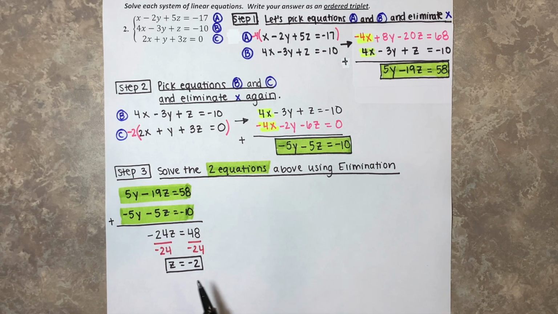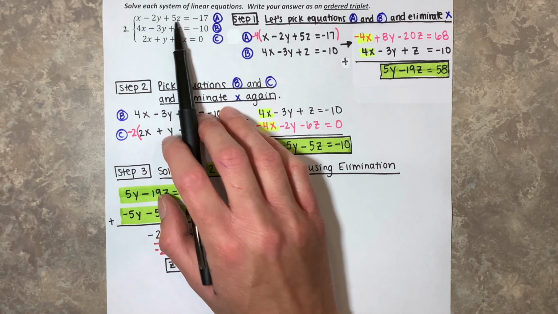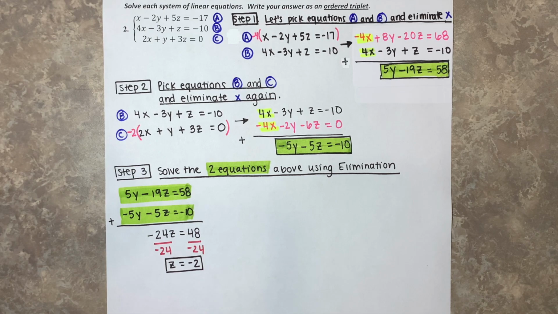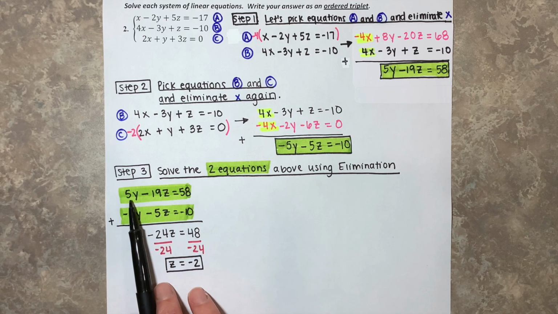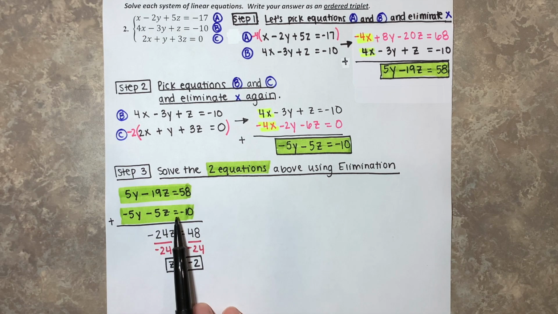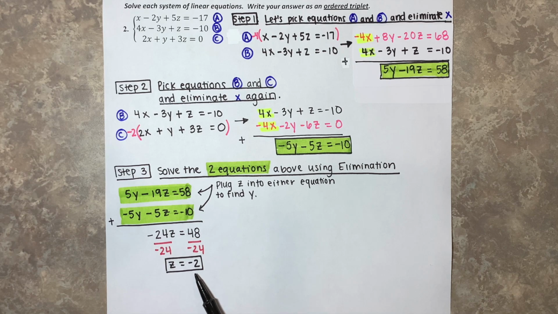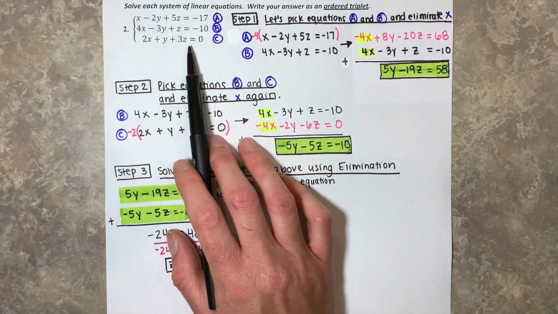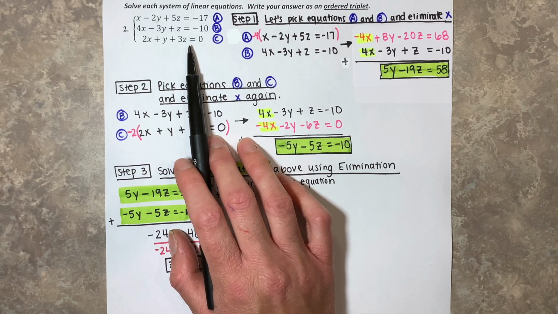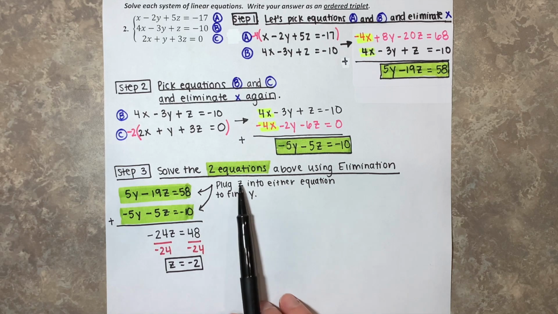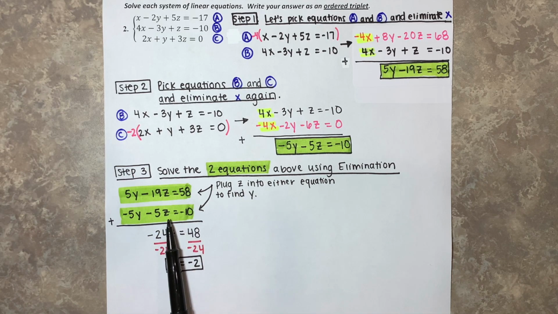Now, we've found one variable, but when you're solving a system involving three variables, we need to make sure to find all three variables. So now that we've found z, we can plug z into either of these two equations to find y. Now at this point, make sure you do not plug z into one of the original equations because you'll find that you'll get stuck and that will not help you to find one of the other variables. So make sure to plug z into either of these two equations. Doesn't matter which you choose, they'll both give you the same answer.